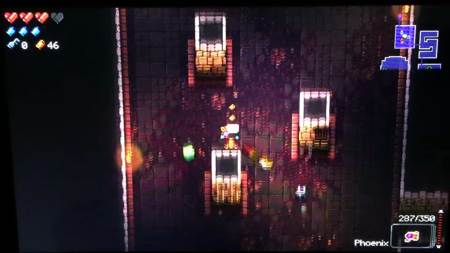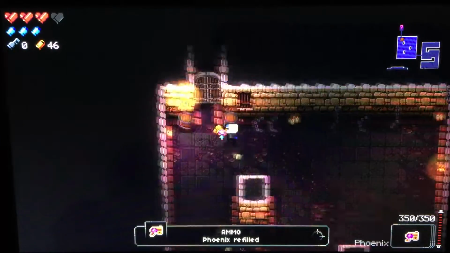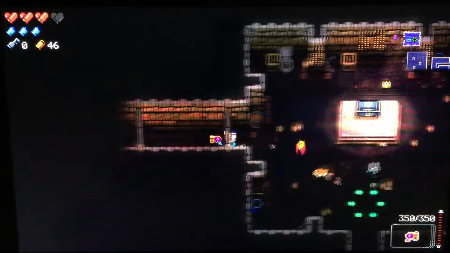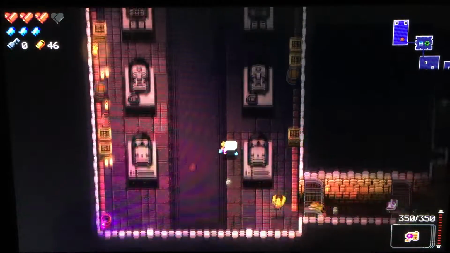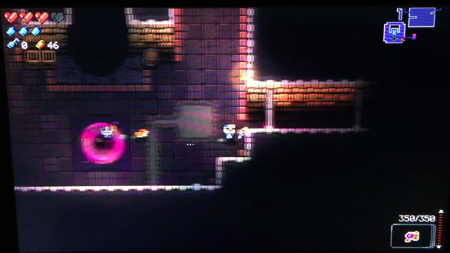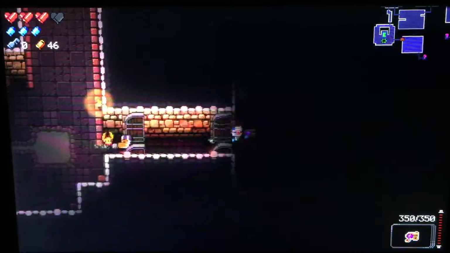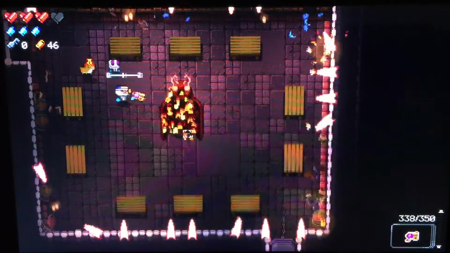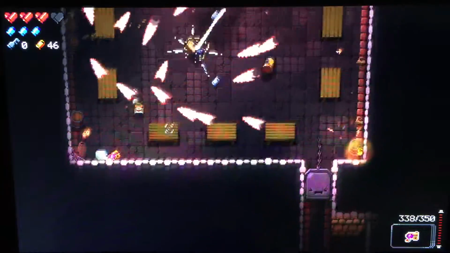We'll refill our Phoenix ammo here. Here's our chest. And here's some mysterious room. Again, we'll come back to it later, like we did with the fire pit room, though I bet it'll be a much later time. If you get up close to enemies with the Phoenix, you'll be able to catch them on fire.